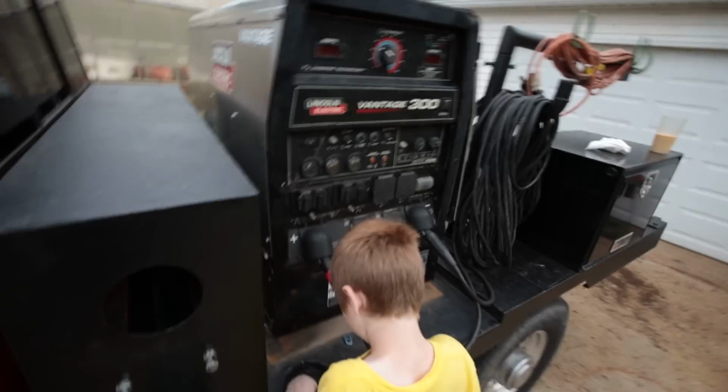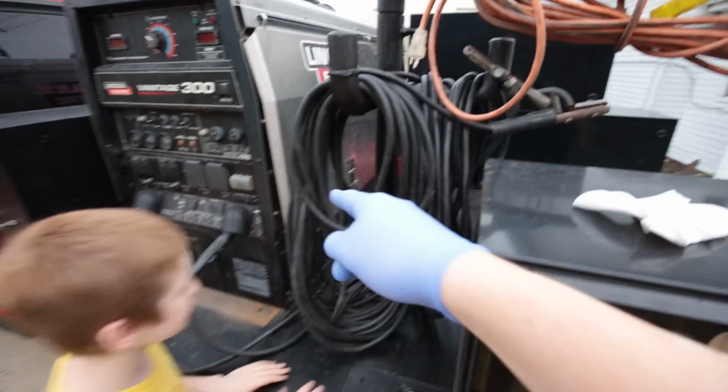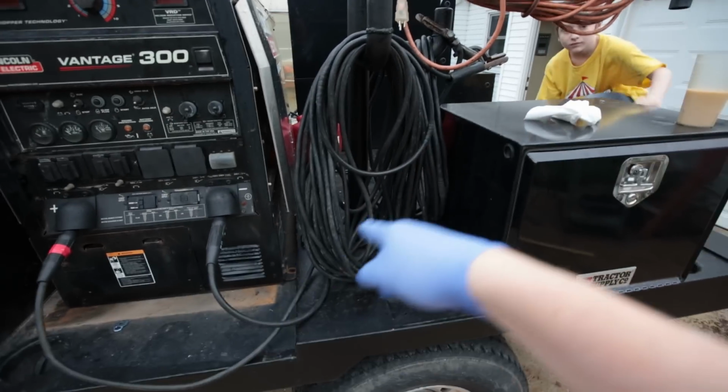Anyway, we're just waiting on the fuel to drain, taking it over, dumping it in the waste oil bucket. I do need to get some new leads for this guy. I was reading that I don't think they do very well if you have old crappy leads like this that are different sizes and different lengths.